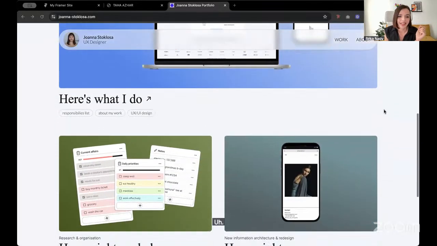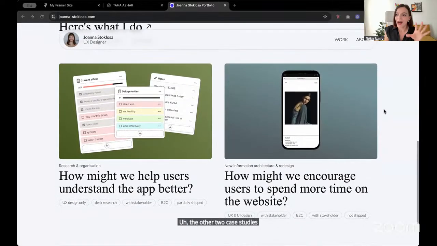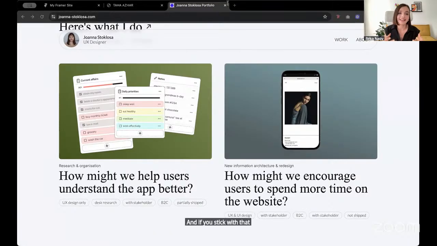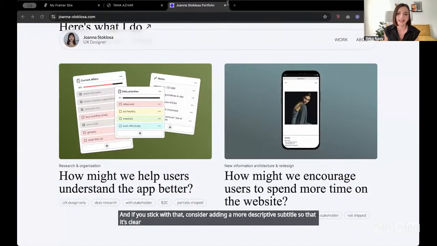The other two case studies also have some unconventional titles. The titles are how might we questions, basically, which is a pretty creative approach to present a problem that you're solving with a product. And if you stick with that, consider adding a more descriptive subtitle so that it's clear what the project is about at first glance.